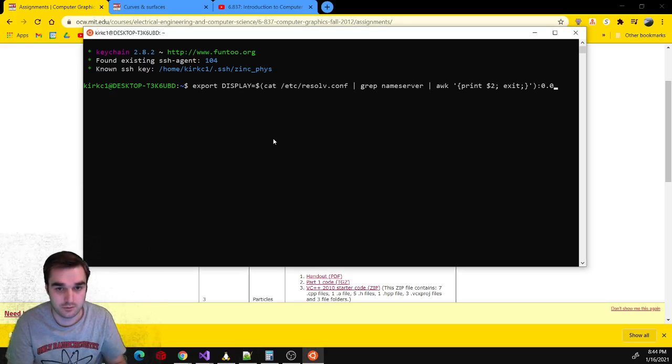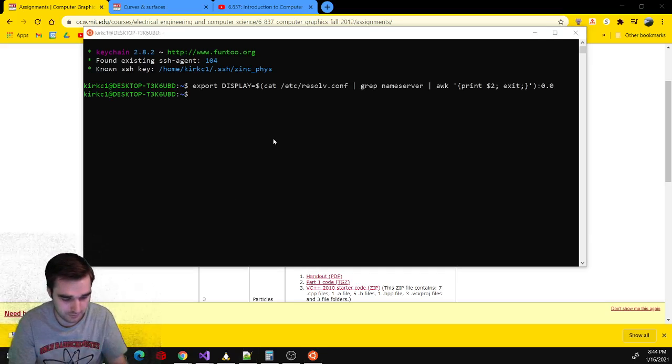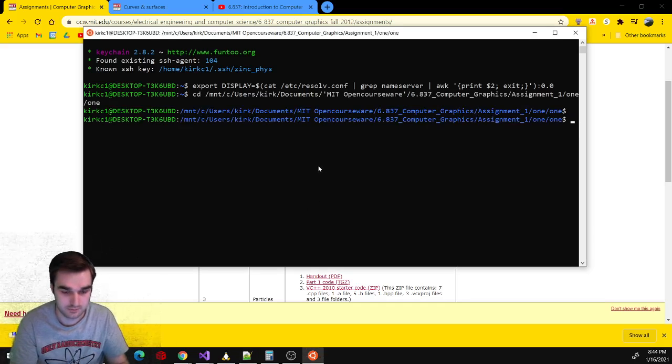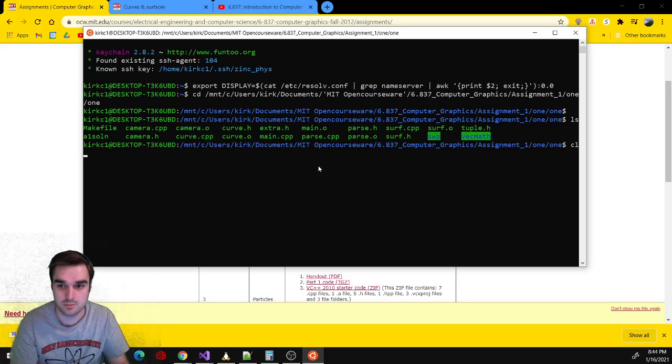So what I'm going to do is pop this guy in, start up my X server, and then I need to navigate to this folder, which I already have shortcutted. There we go, ls, clear. So this should be the folder that you download.